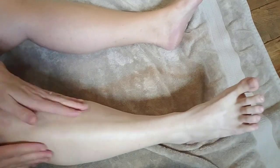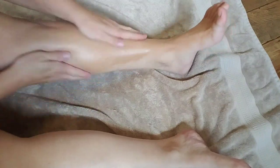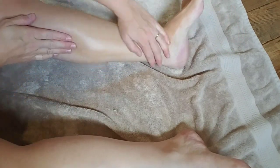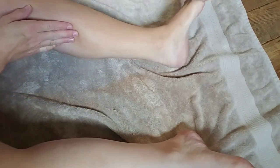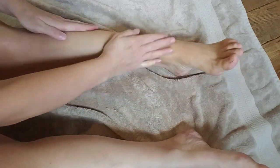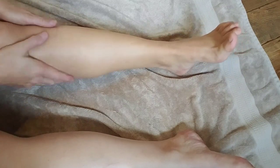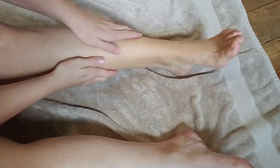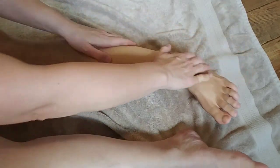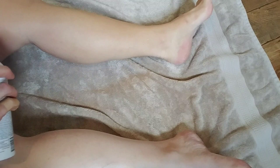Even though this product does spray out in a mist, you want to make sure you rub it in really well. So now I'm moving over to the other leg and you're able to see that this is the tinted formula where I'm working the product into the skin. I like to do an extra good job around the dry parts on my feet and my toes and my ankles because it does want to kind of gather there. Generally the skin around the bottom of your foot is a little bit lighter anyway, so I really like to work it in there and smooth it up into my knees as well. That skin can be a little bit on the drier side. And here I am going to just look to see where I may need to add a little bit more product.